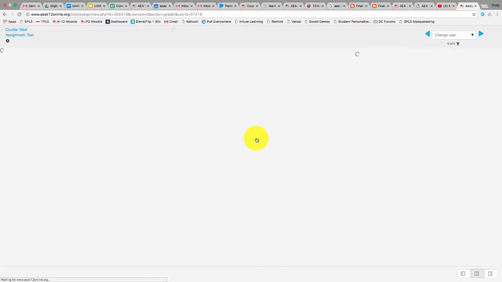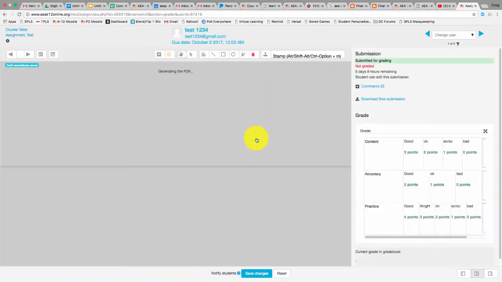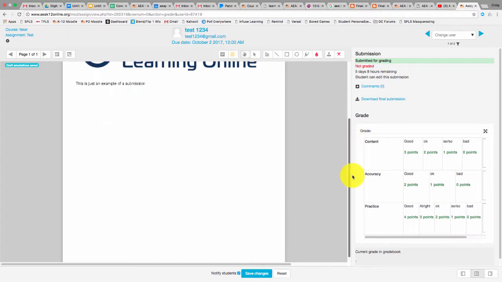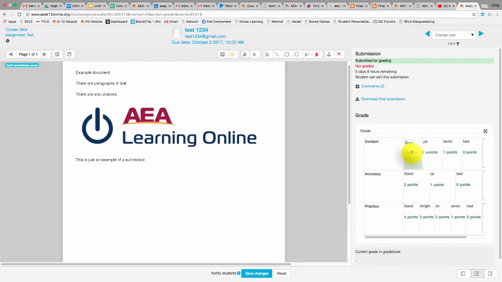Now once you click Grade, what this grader screen does is it generates the assignment on the left because we uploaded them as PDFs. Remember, you have to use PDFs here. You can't use Word docs. And then over on the right, you can see we have our rubric. I didn't make a real complex rubric, but on your PDF, you can actually grade right here. I could say, this is what their grade looks like. I could say things like, I really like this. I could change colors here. I could highlight something else.